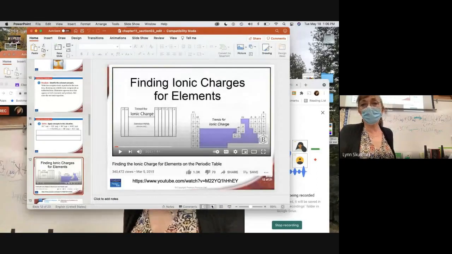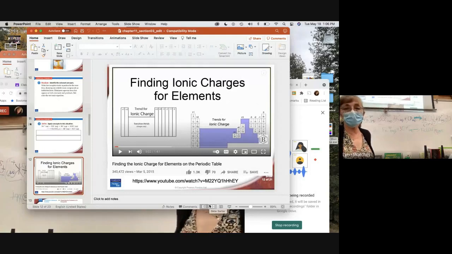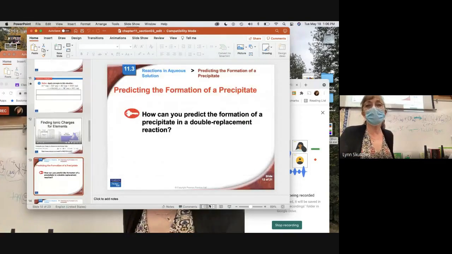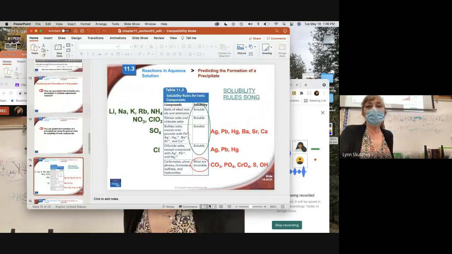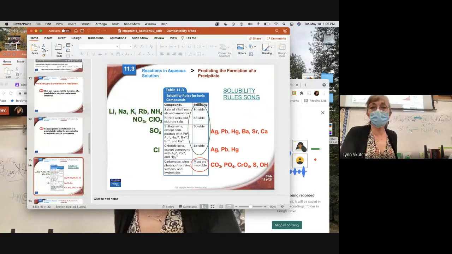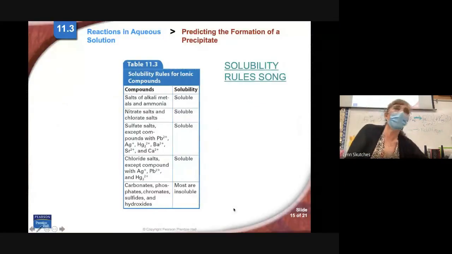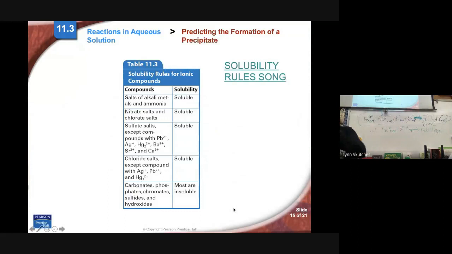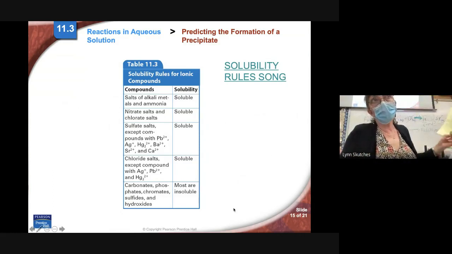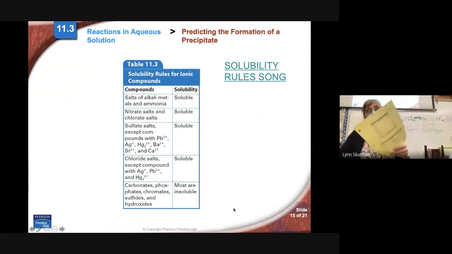So again, if you want to review ions, figuring out solubilities involves looking at a table. You don't have to have this stuff memorized. You'll be able to have a cheat sheet on the final. The final is going to be Tuesday and Wednesday, the 1st and 2nd of June. Part with a partner that I pick sticks for, and then part on your own. And those of you at home, you have to do it on your own. I'll come back and talk about that on Thursday more.